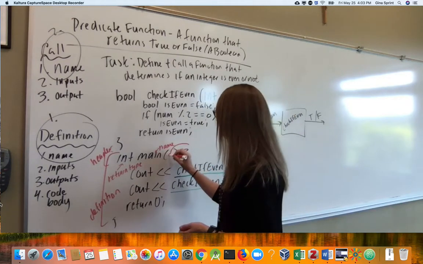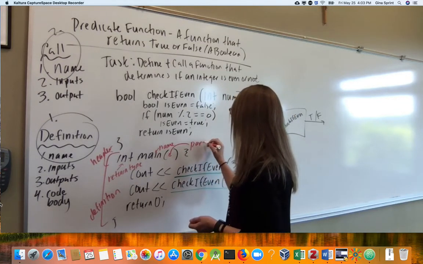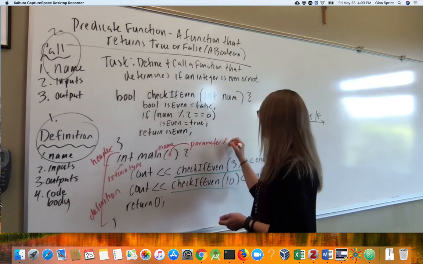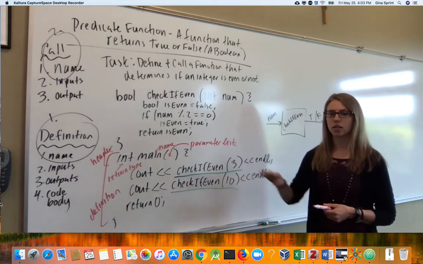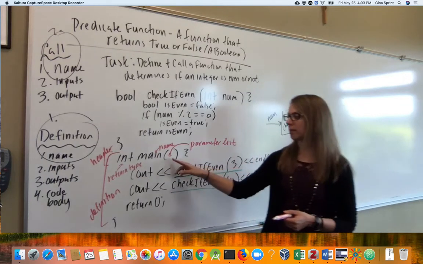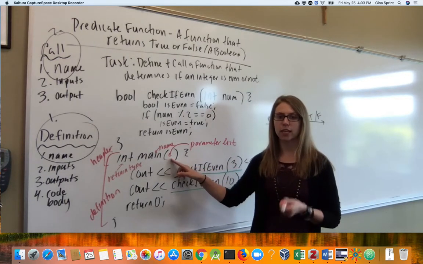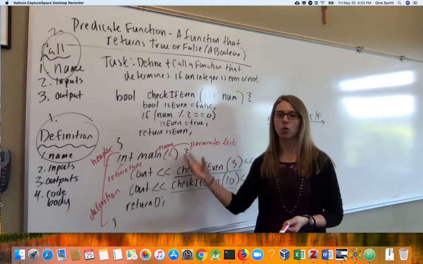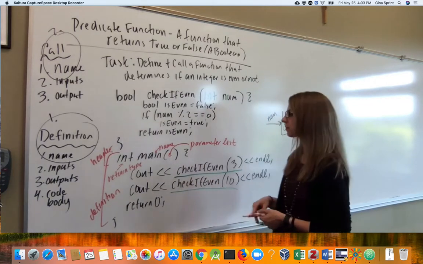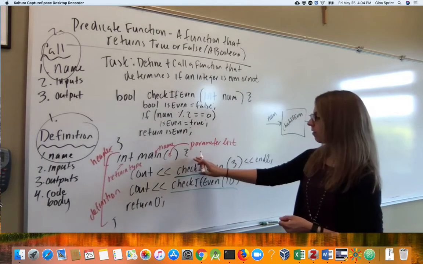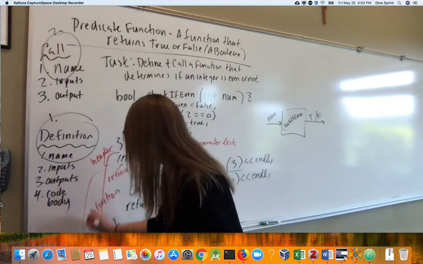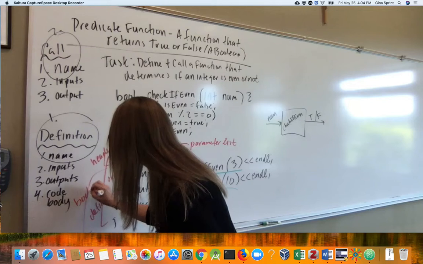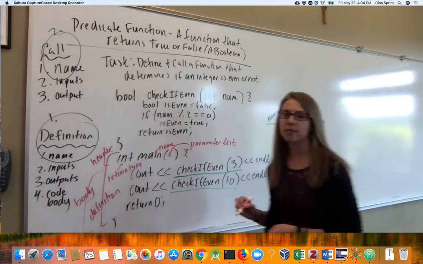Then we have our open paren, close paren, and inside of the parens is our parameter list. If there are any inputs to this function, we would have to specify variables, one for each input, in order to store those incoming values. Then we have a curly brace, and everything in between the curly braces is the body of the main function.